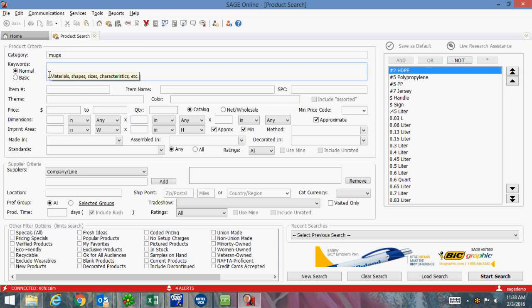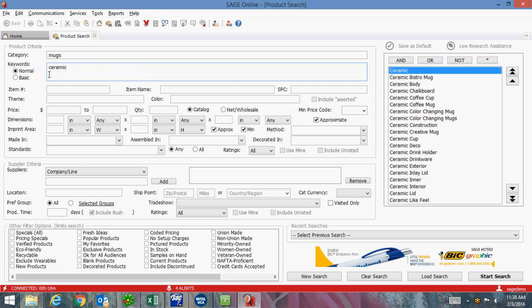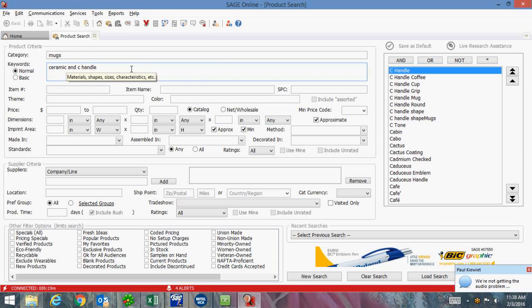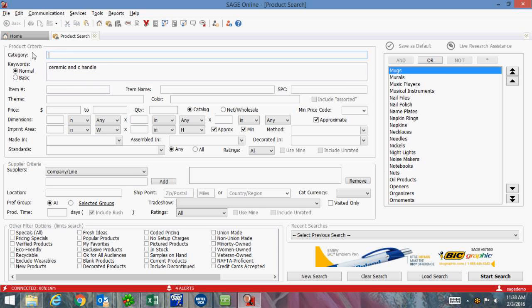Your keywords are going to be things that define the mug. So if you're looking for a ceramic and maybe it has a C-shaped handle, you can continue to add in multiple keywords. And if you don't want to use the "and" to separate the keywords, you can just use commas in between. Some people have a hard time using the category, so my suggestion to you is if you don't want to use the category, you can always just type everything into your keywords, and this seems to be just as user-friendly as using the category.